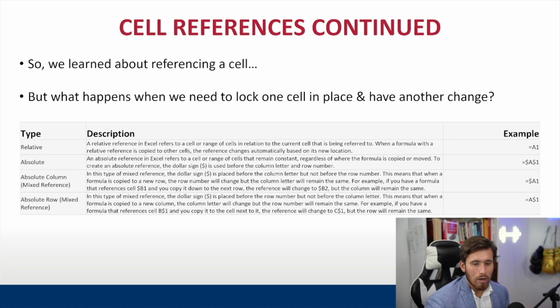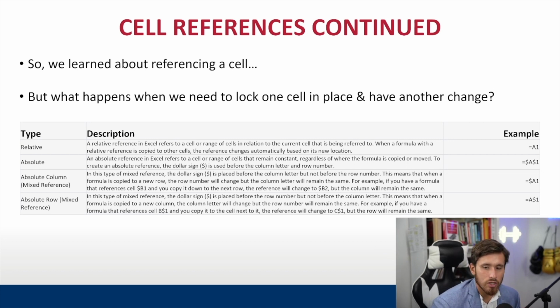There is the absolute reference, which we're going to go over, which essentially all it does is just block a cell so that if you move that cell reference, it will not change the cell that you're referencing. That is written by putting $ signs in front of the one being in front of the column and one being in front of the row. Or you can do hotkey FN F4, and that will also do that. An absolute column reference, you put the $ in front of the column. So as you see here, equals $A1, and then absolute row. Mixed reference would be a $ in front of the row number.